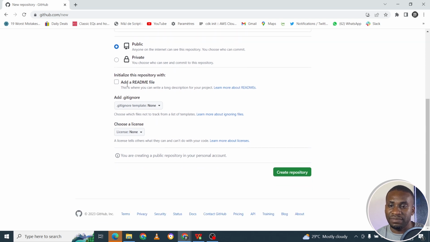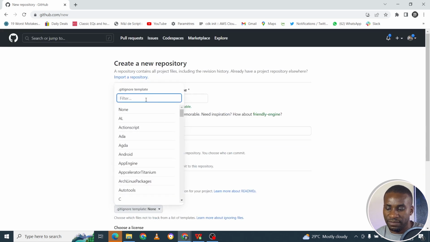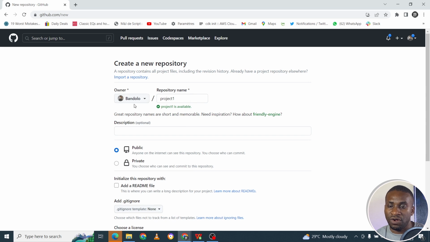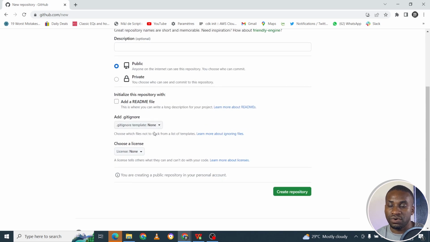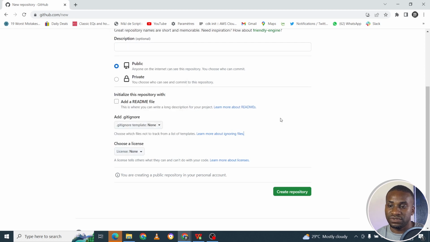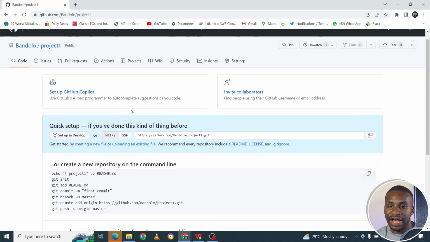And then you can add a README file. We'll not bother about that. You can also add a .gitignore file. So if I'm using Python, for example, I'll just click on the default .gitignore, which knows the right codes to prevent you from pushing from your local to GitHub with this .gitignore here. Another thing too is the license. You will not need this, so we can just create our repository, and now we have it here.